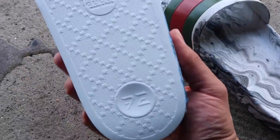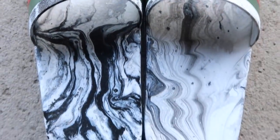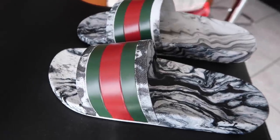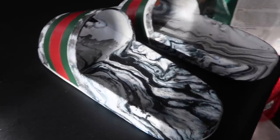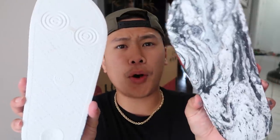This is my favorite — and then these are the clean white bottoms. Here is a better look from top to bottom. I am actually very happy with how this turned out. Comment down below, would you guys wear these? Hell yeah, I'm rocking them. I did a good job on the taping too. I think I should have kept both bottoms clean — it looks better, I don't know. Let me know.